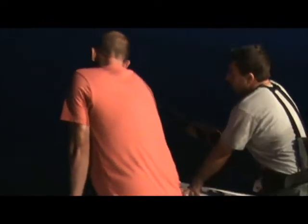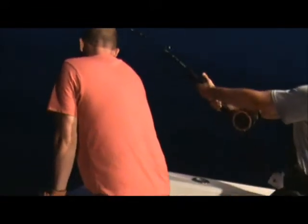There's no drag on here, so every time we go forward, it takes the drag. I don't want to bump it up. Came up twice. Toggle left. Toggle left. Good.